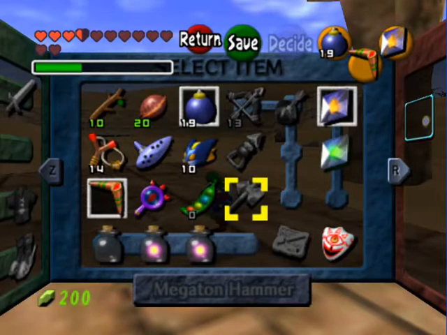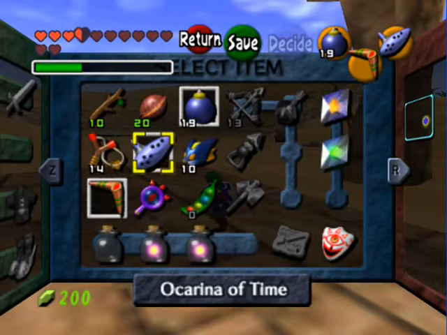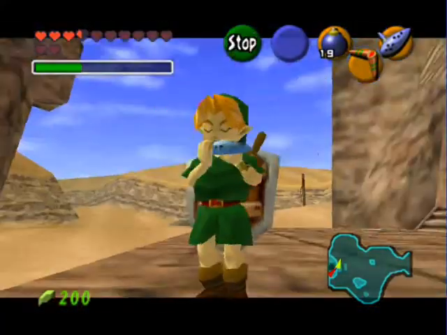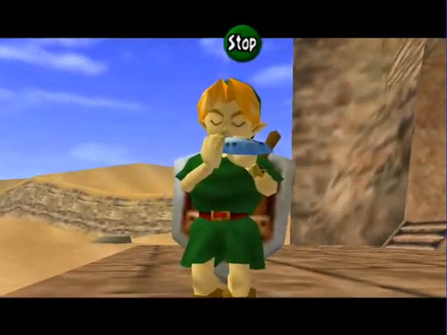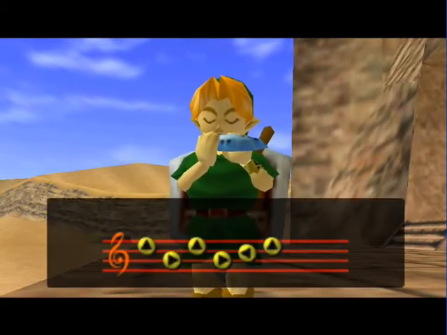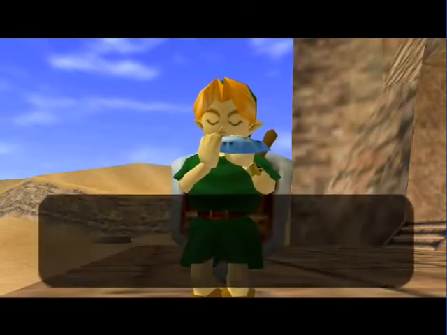Let's see, what are we looking for? We're looking for the Ocarina. There we go. I'm surprised I haven't done an Ocarina joke, like Macarena. Okay, so our goal right now is to save the Brew Room by going to the Spirit Temple, which is something that we're going to do already.